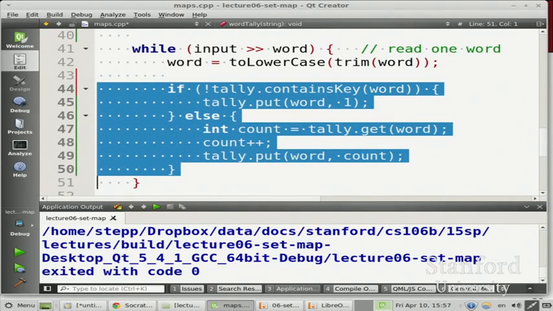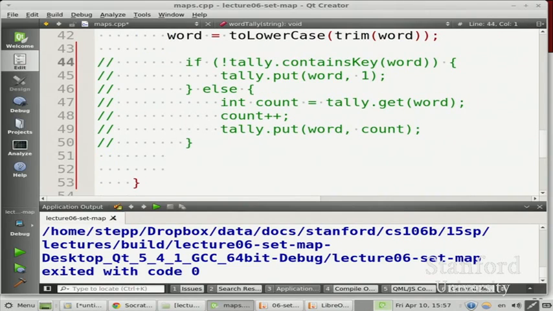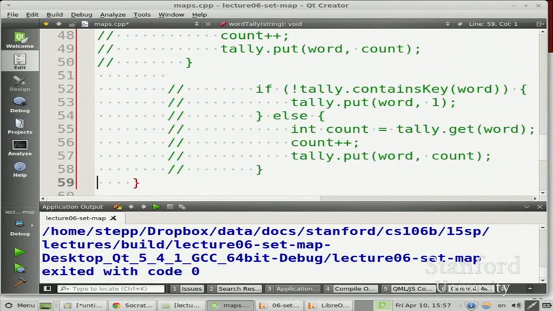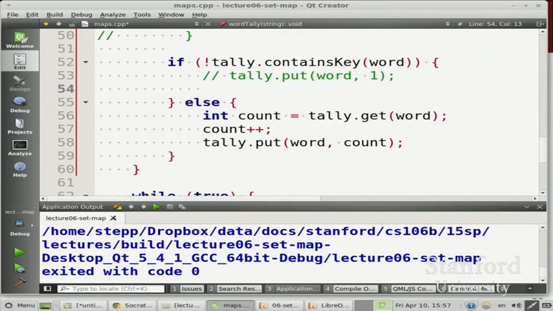There is a shorter way to write all of this code. So let me tell you something. If you want to access a map, you can use brackets. So let me copy this and paste it down here. It's the same code. So tally.put(word, 1). An equivalent way of saying that is tally[word] = 1. The brackets are a way of jumping to that pairing for that word. That's a short syntax for the same operation. You can use that to access or modify.